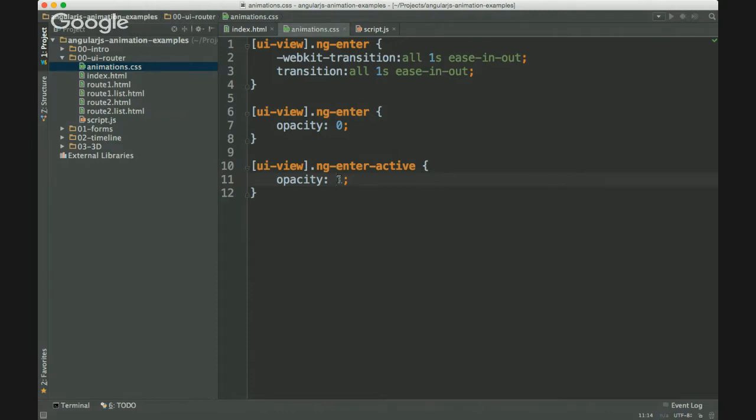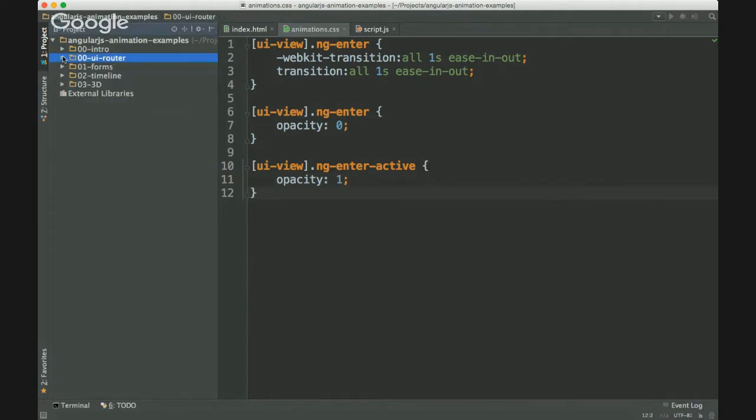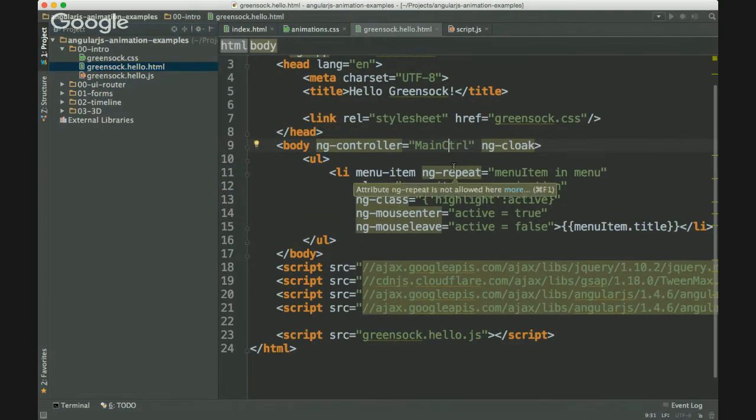And so this is really easy. We have 12 lines of CSS, and this could actually have quite the impact in your application as you build it out. It's like, oh, we're just fading things in and out, but to the end user, it may make a huge difference. So moving on, let's go to our next example. And we're going to introduce GreenSock now.